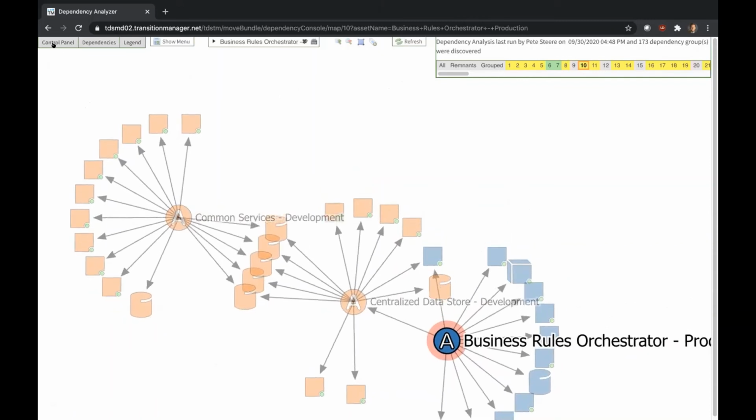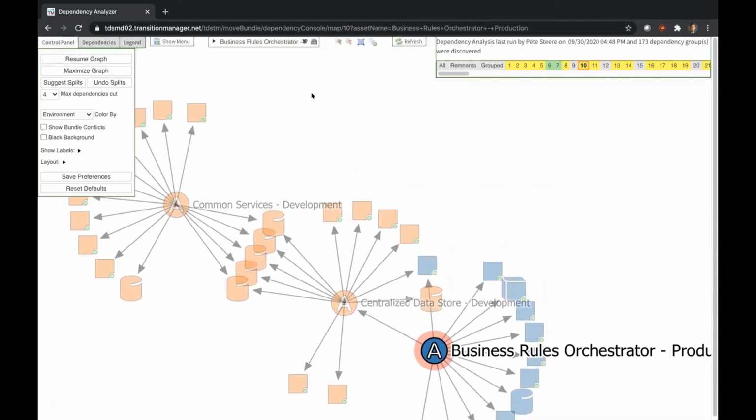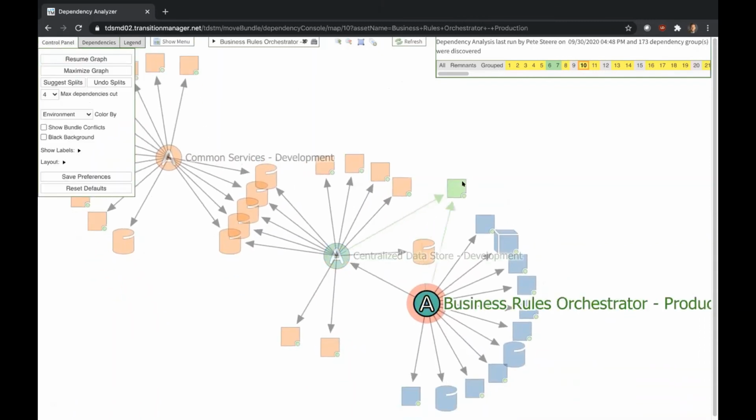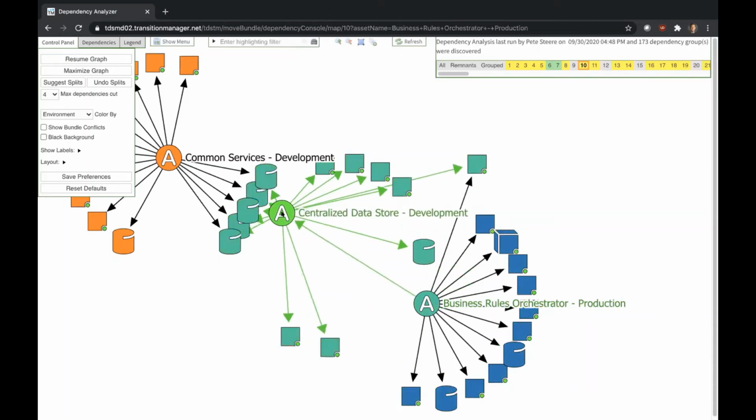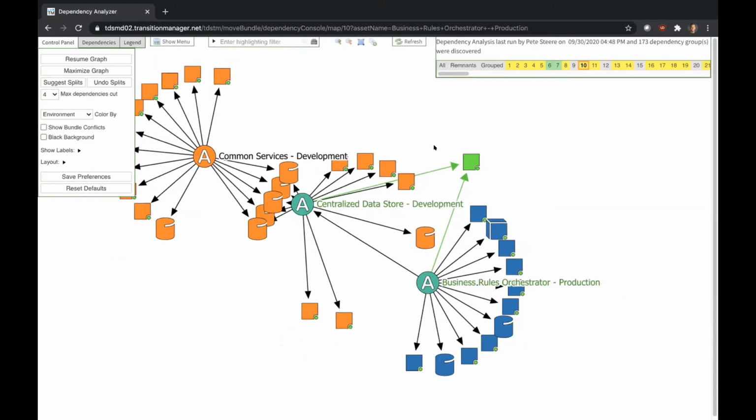And right here, we have a shared server between Business Rules Orchestrator and this other application that is non-production, which in the previous scenario, we said, don't worry about it. But let's say we want to worry about it. So here's my blast radius. Here are all the assets that are potentially affected.